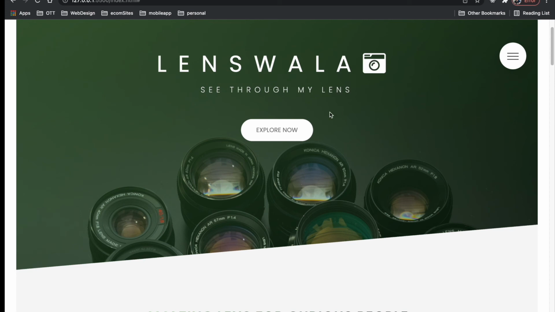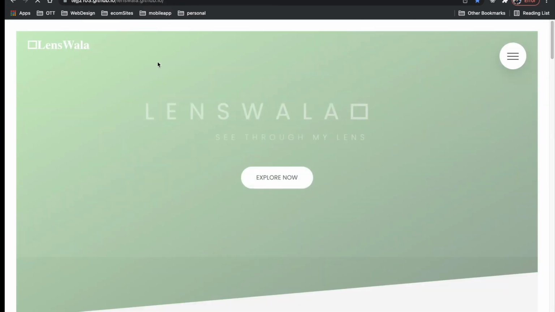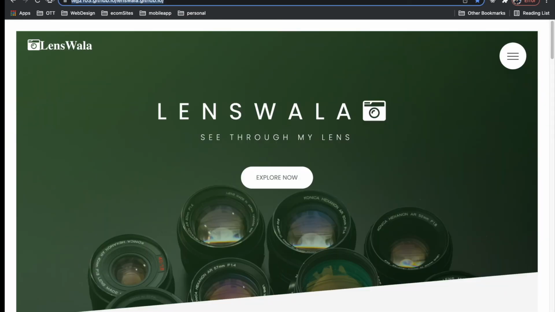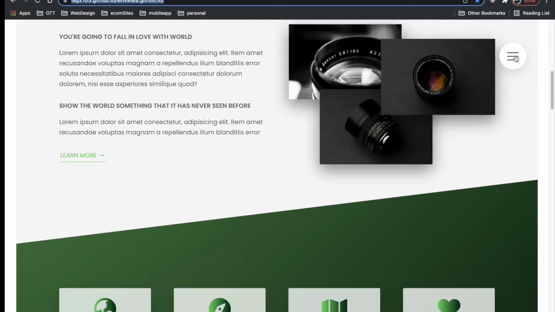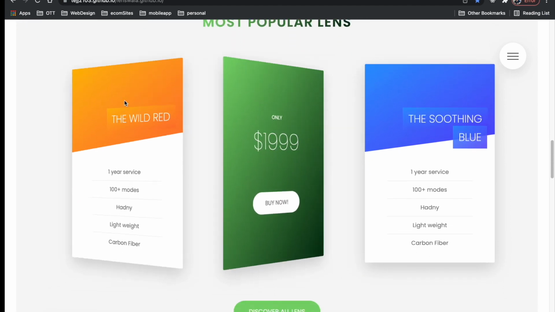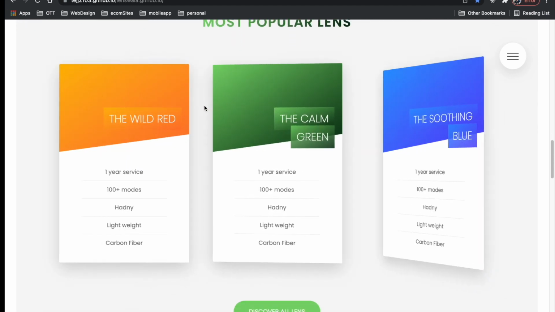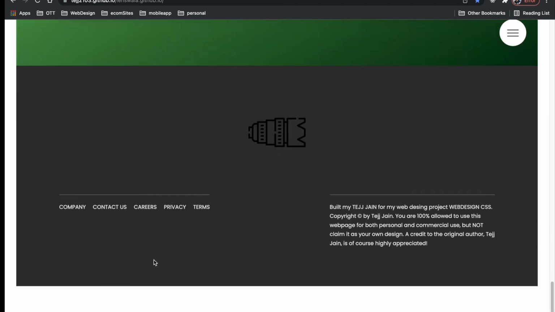Later on, we will deploy this onto GitHub static pages, then buy a domain and host it on Google. So that also we will do. I can show you a quick example of that as well. I already have hosted this somewhere on GitHub as a static website. You can access this link and you will be able to see it. Now there are a couple of things here. Everything looks the same. We have all the things available here. There are just small changes, like I'm not getting the images, and there is a reason why I'm not getting them. We'll fix that. Other than that, everything looks perfect.